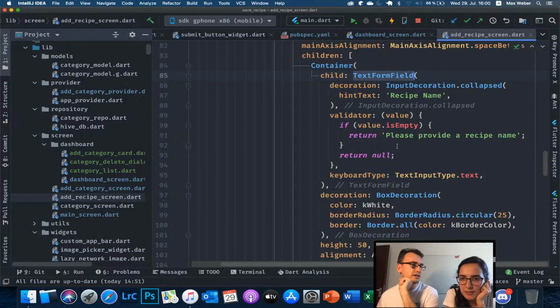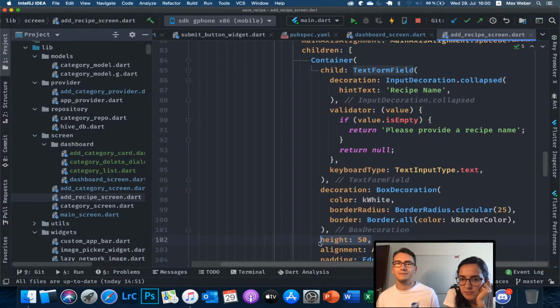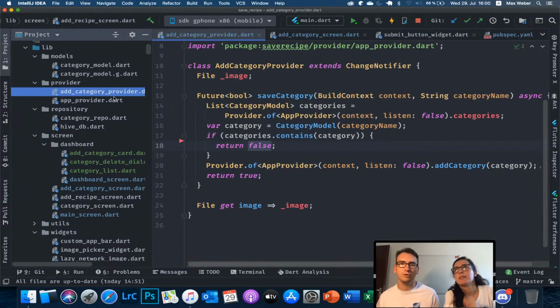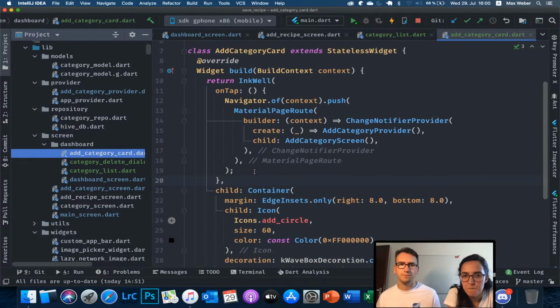If we know that this text form field is always our text form field, then we could reuse it. But the problem is the validator would be the same, the decoration. It's also not a good solution, I think, because the text form field is already, it's not so much that we have to add here. So I would keep it wet in that problem. So we would repeat ourselves maybe, but it's just easier for now.